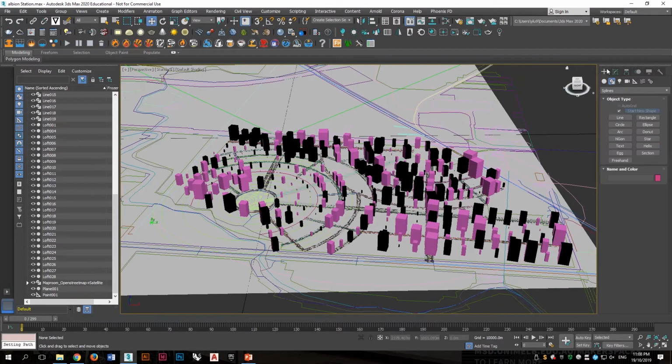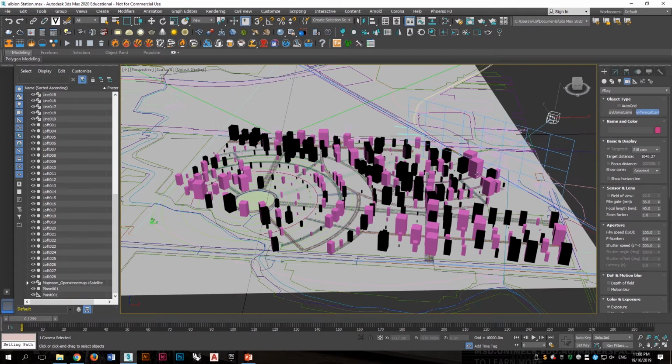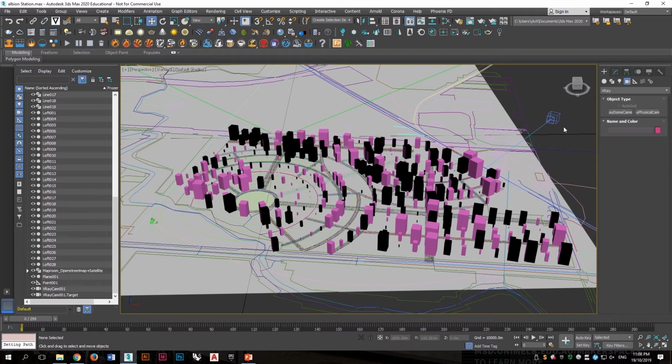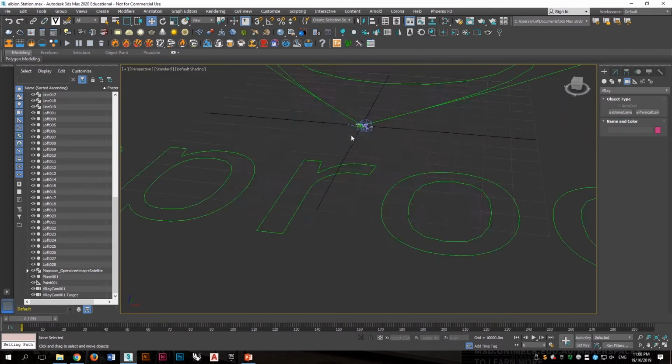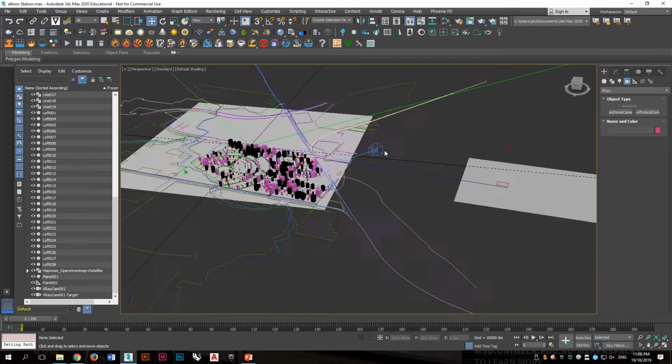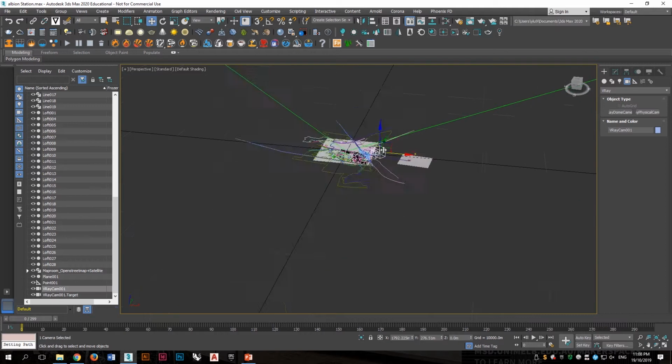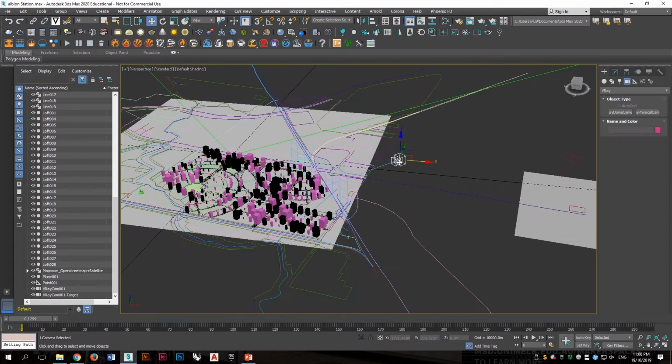And next we will go to camera to have a camera looking at the suburb. So create a camera and make sure we are using a V-Ray camera because we're always using V-Ray for our renderer. And it must be consistent. And for this physical V-Ray camera, we can see it actually has two parts. The first part is the camera itself, and the other part is the target.